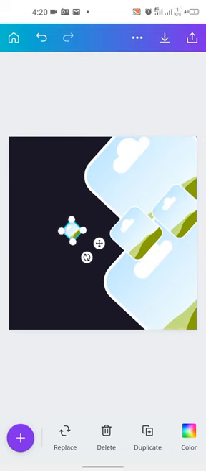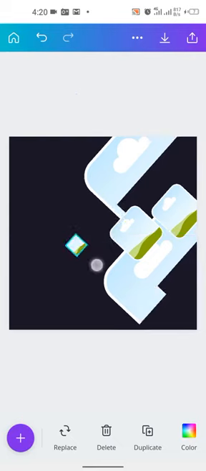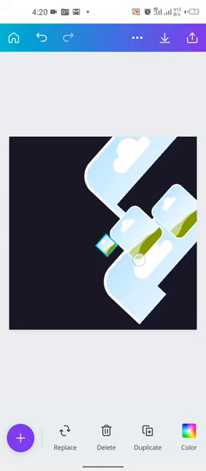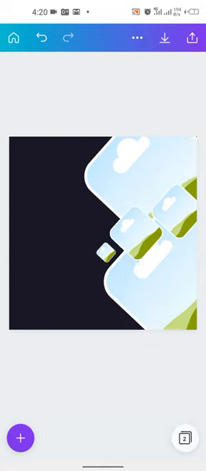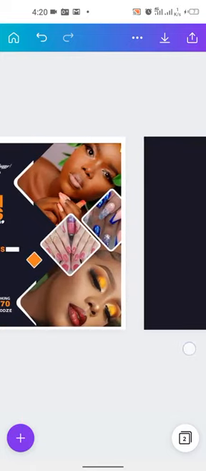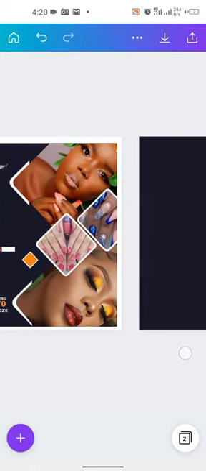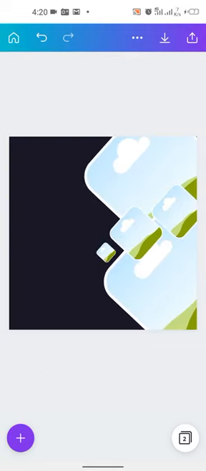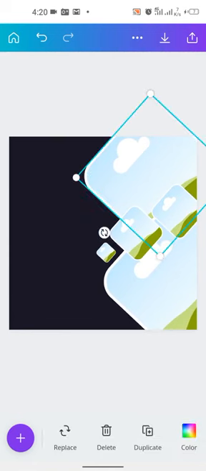So once your shape is very small, you might not be able to move it around holding it at the center. So you see a plus sign, this plus sign beside it, that's what you can use to move it around, since it's smaller now and it might not be easy for you to carry it at the center. So now we have our frame. So let's look for pictures that look like this that we can use. So I don't have these exact pictures in my own gallery, so I would search in Canva to look for pictures that I can use.